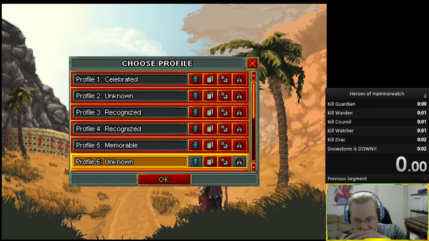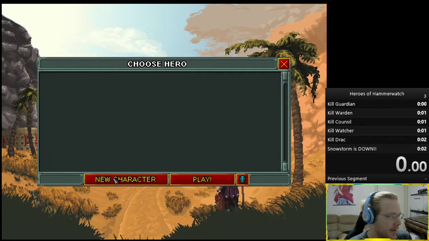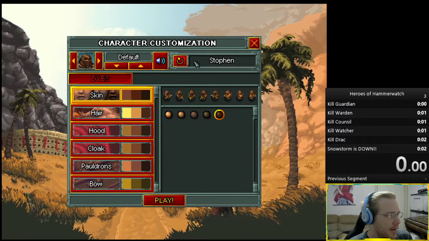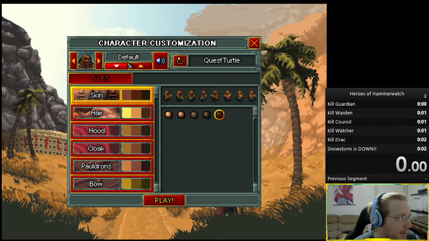All right, today we're doing the Hammerwatch speedrun. It's a new profile. As you can see, there's no characters here. We're going to create the character. It's going to be this one. Call it Quest Turtle. And we're going to use male default voice 1.